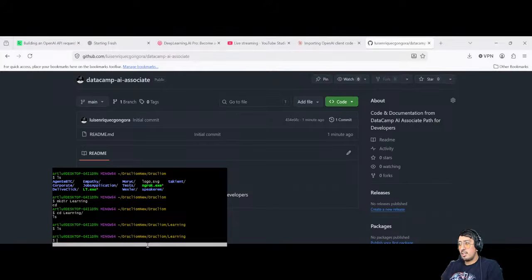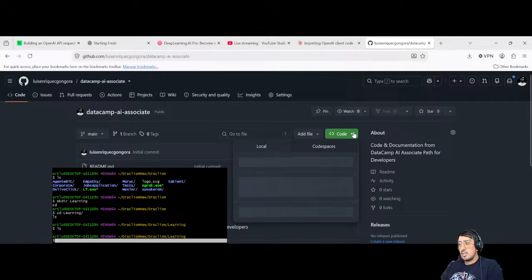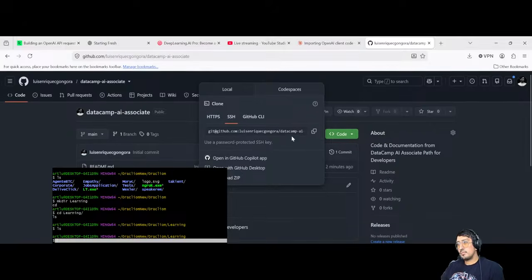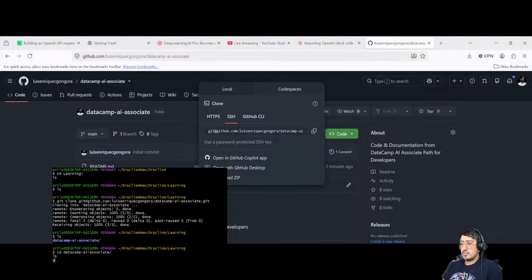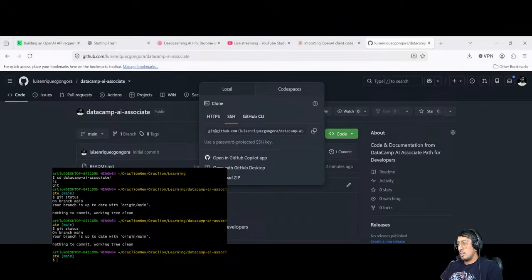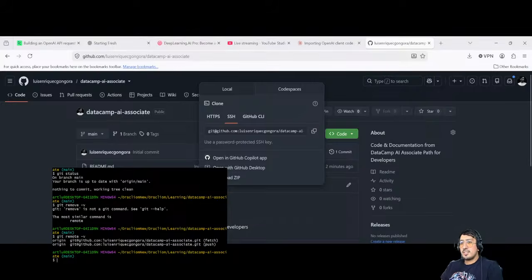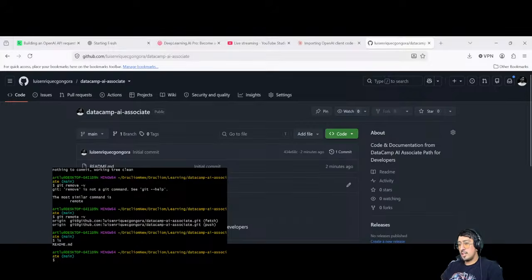Okay. So here, I'm just gonna copy the instructions from here. Local. So I'm gonna do a git clone. I got it, I guess. Git remote. It's connected. So I had the readme there. And now I'm gonna go into Visual Studio.